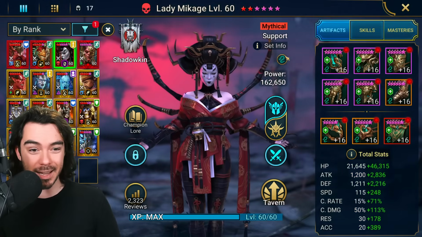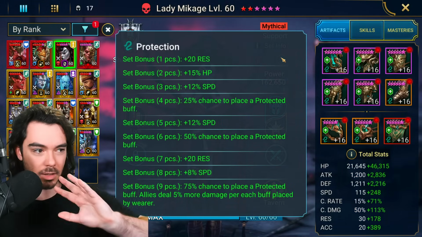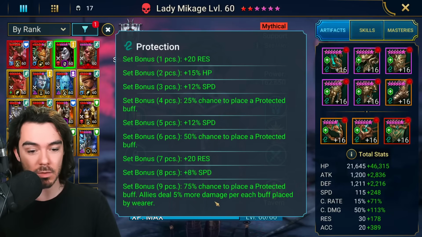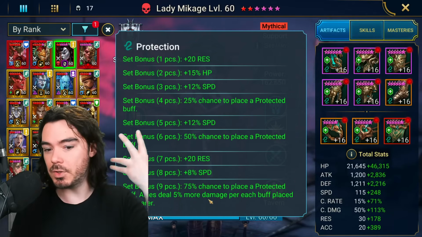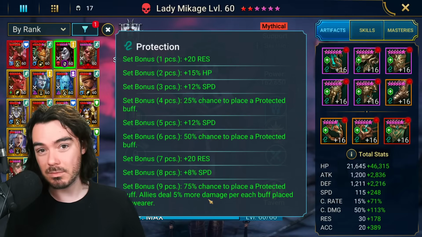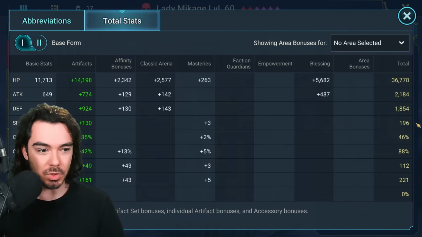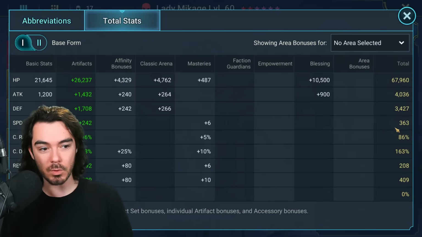Next up, we've got Mikage. She is sort of built for PVE, so Hydra, Clan Boss, Dungeons, which is 9-piece protection. So she only puts out 2 buffs, but still, 2 buffs is 10% more damage. Actually, quite a lot, really. So she's in 9-piece protection, and she's good enough for Arena.